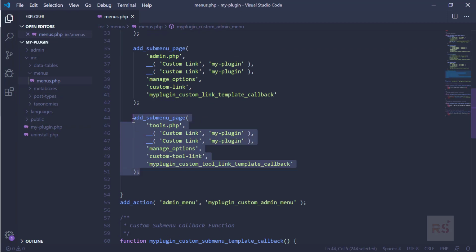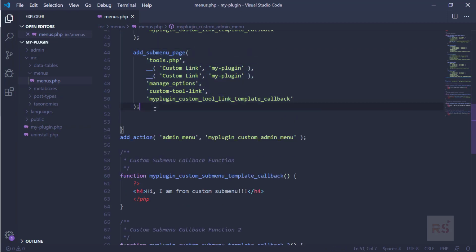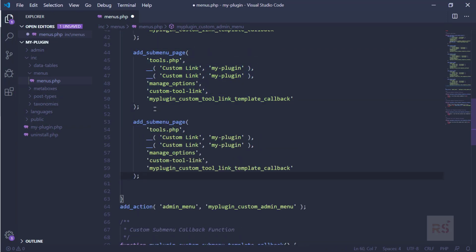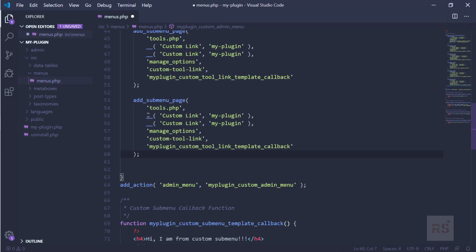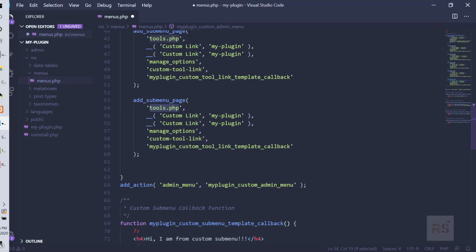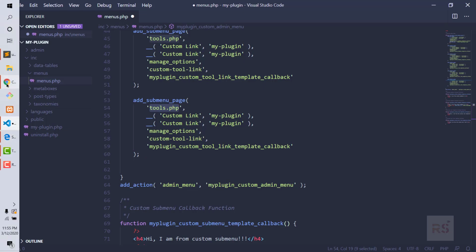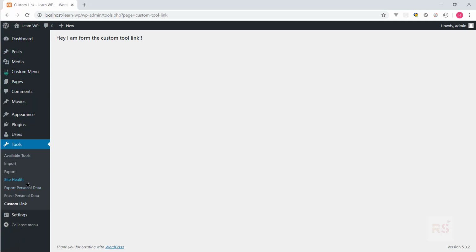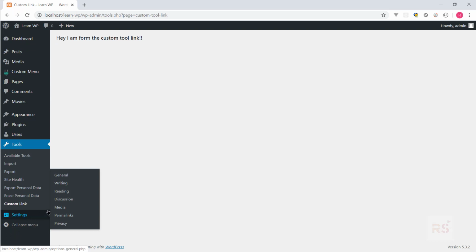Alright, so let's copy this portion and paste it just below. This time we want to change the parent slug. So what will be the parent slug? Let's head over into the admin panel. If you hover over General, you will see options-general.php.